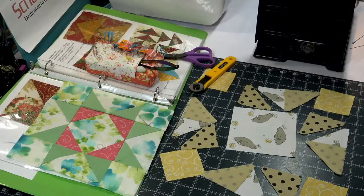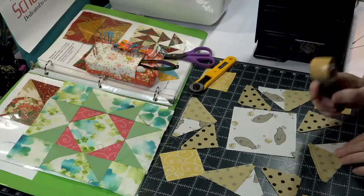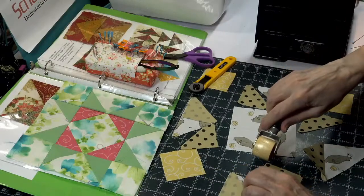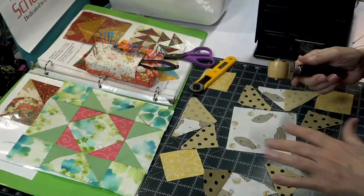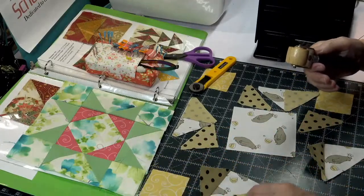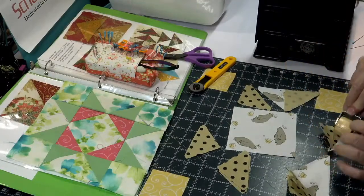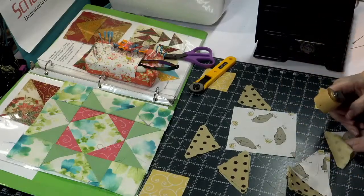And we're going to go ahead and use our roller press. And remember, the dark is on top, so the little piece is on top. Let's give that a press. And normally at this point, once I laid it out and saw how it all went, I would have just taken all my flying geese stuff and just put it all together. So let me do that like I would, because otherwise you get things all over the place. But I do lay it out to make sure that I like it as much as I thought I did.